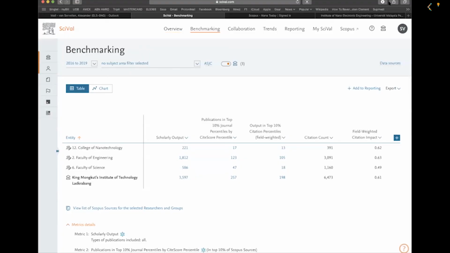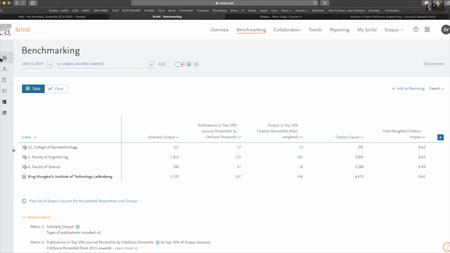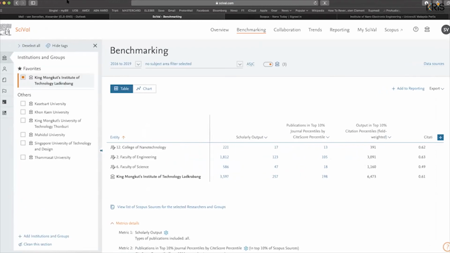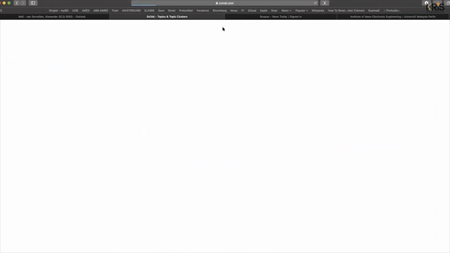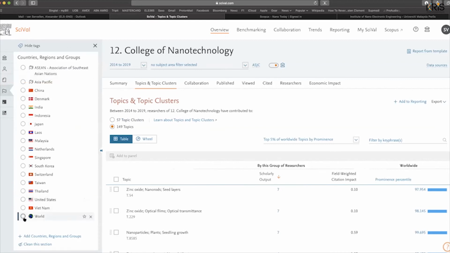So the way that works is, let me see. If you wanted to look worldwide at topics, you go to overview, go to countries and regions and choose the world.